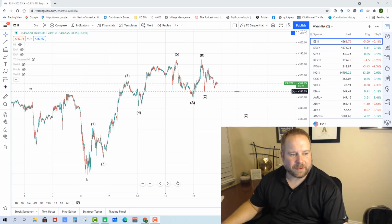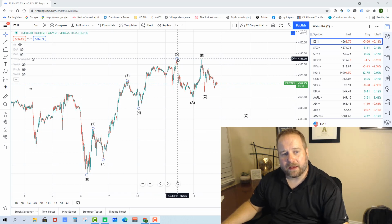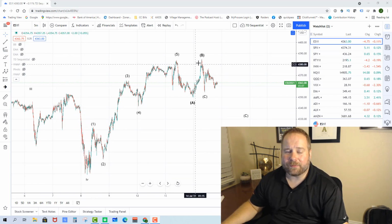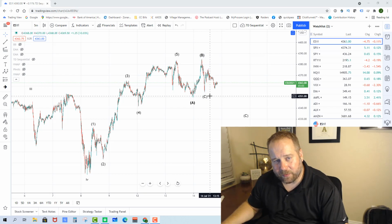Okay, guys, so as we've talked about the last couple days, we've completed this 5-wave move up. Here was the top, and then we started our correction down. Now, we got our A wave, which was pretty standard, and yesterday I told you that we should bounce and get our C wave down because C waves look like this over here, this big waterfall effect, and we got that right after the highs today. We got that waterfall down, and we kind of believe that this is the C wave.